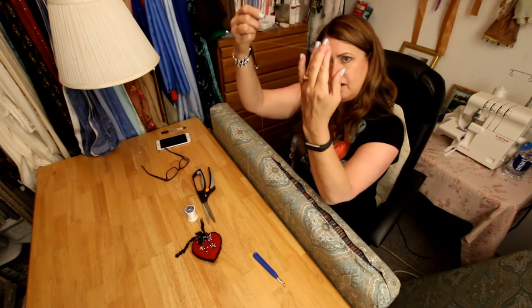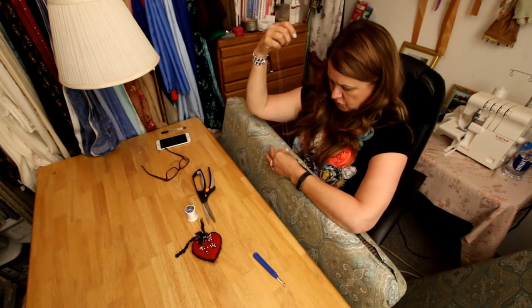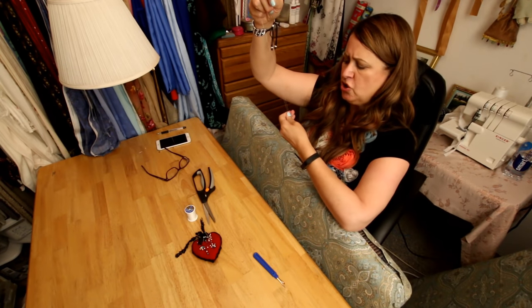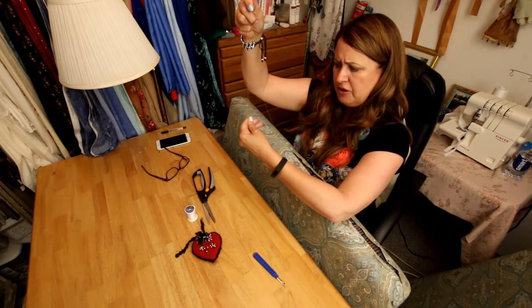You always want to keep this tail out. If it gets stuck up in there, you're never getting it out. So you want to keep pulling. When it gets close and it's in here, just pull it out. That's what happened just then. I pull it out and make sure that you don't have it way up here either, because then it'll just come out of your needle. So keep it loose. Right about there.